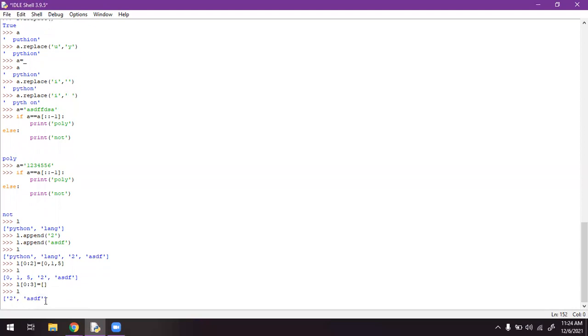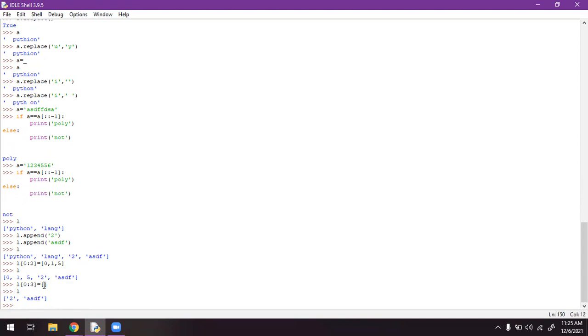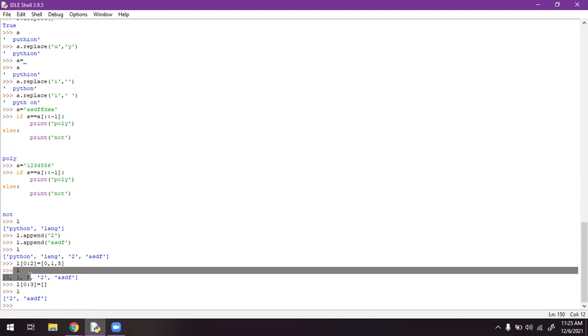So if I take L, the complete values are gone. We added 0 1 5 now, three integer values, using the concept from 0 to 2. It is just like a replacement. But later I found that I don't want that thing, so I can mention an empty string so that the values which we added will be gone.